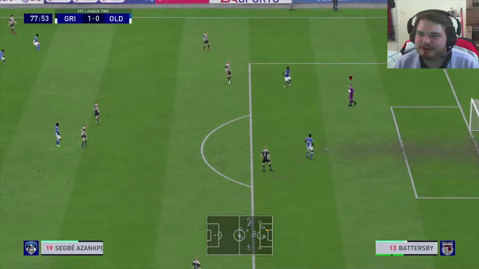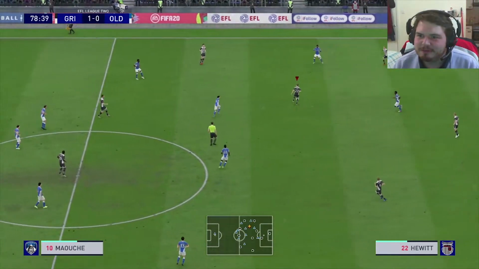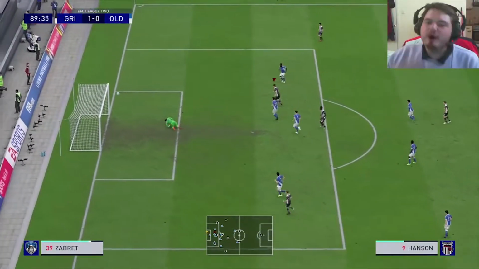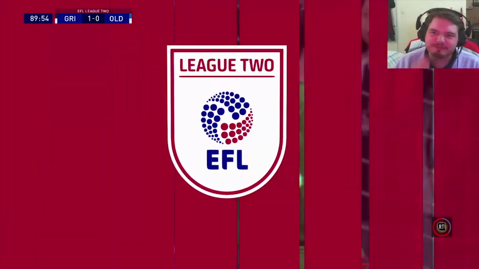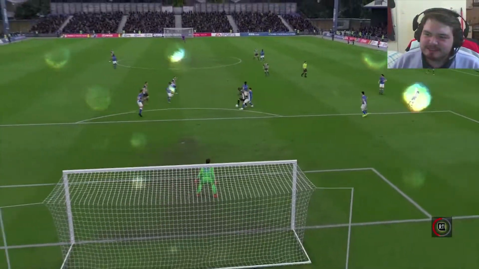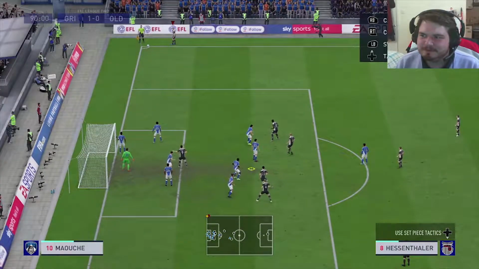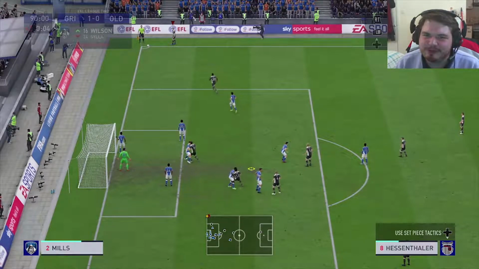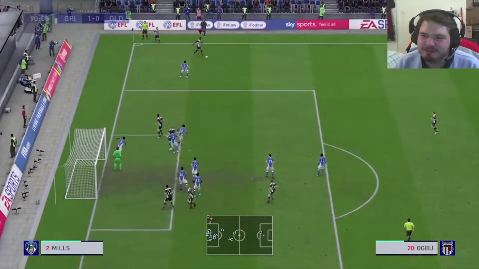I wasn't too sure if it was a dive or if that was a penalty, but we got away with it. Hansen to Ogbu. Ogbu's away! Forces the goalkeeper to make another great save. Just gets away from his man there. Oh, good reaction save. Is it the time? Do we have to do this? There's 2 minutes to play. Are we going to be that person that just plays it into the corner?